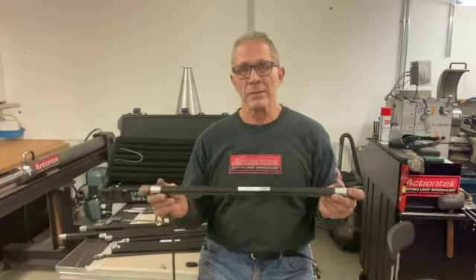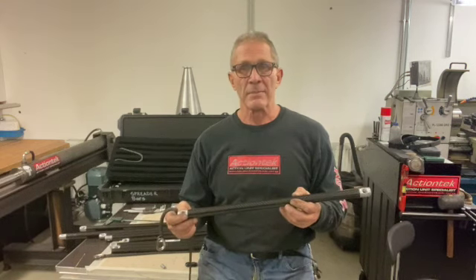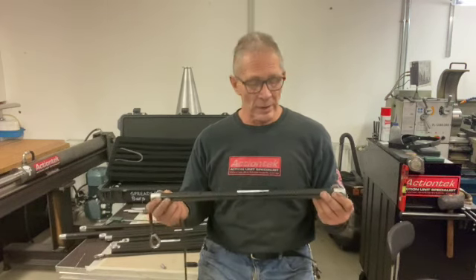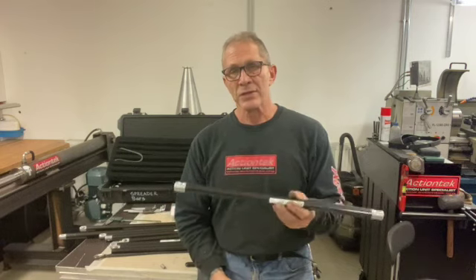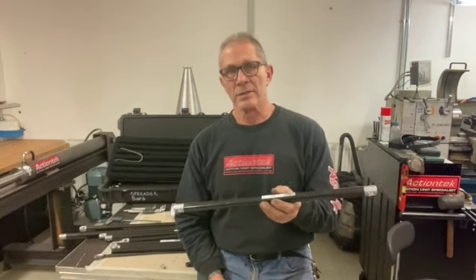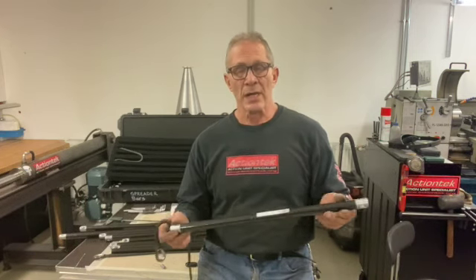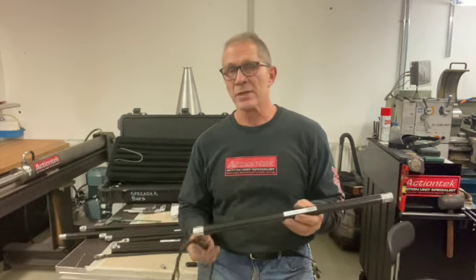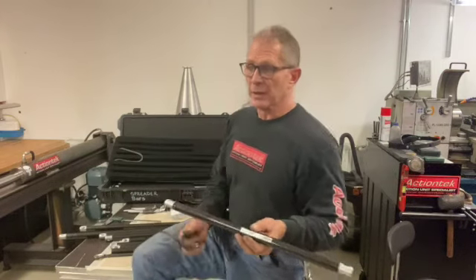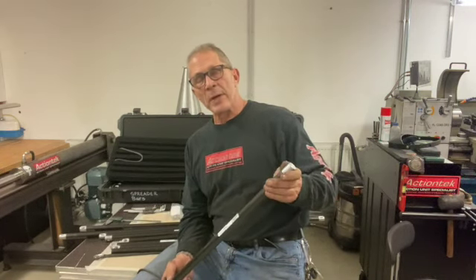These ends have just been made — just prior to being blacked out. With the cost of power and anodizing right now, you have to wait until you get a certain amount together. I only made about 20 of these, so I have to wait until I get a bunch of bars and stuff to send out to anodizing, otherwise it's just exorbitant. There is a coating I use for small loads — an oxide coating. They do make an oxide that works on aluminum. I use it for the chromoly steel bars I did for the vent performers. It's a very nice coating, requires a little more maintenance.